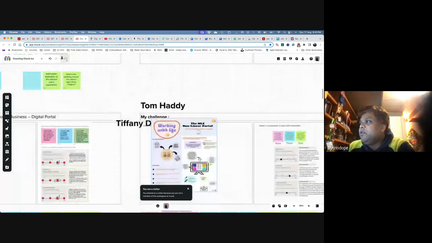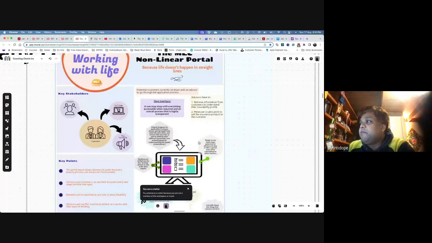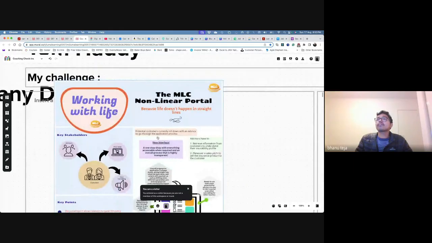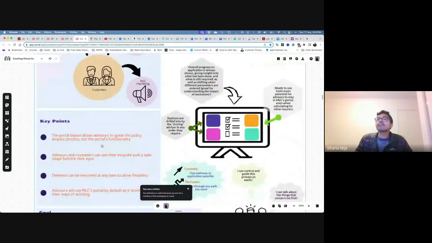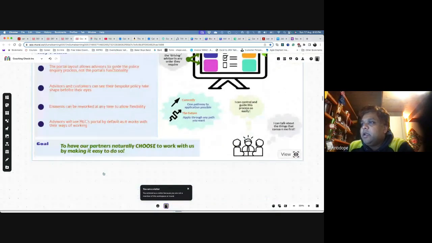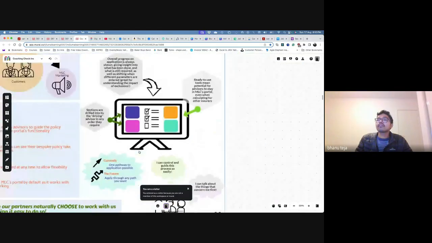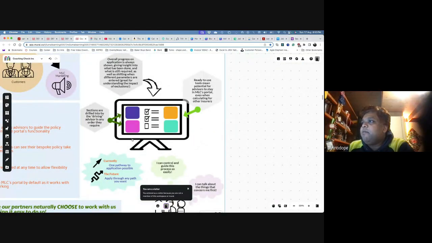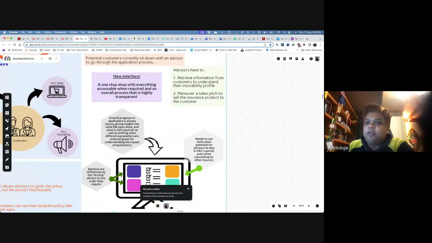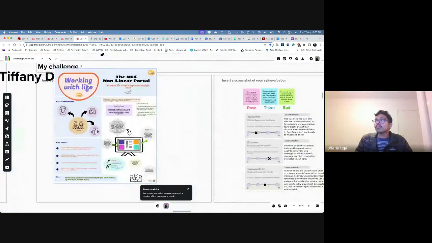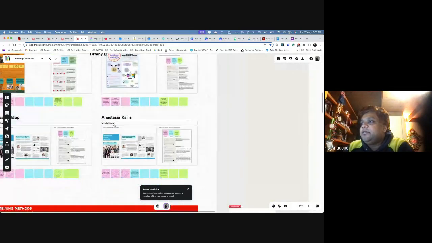Something like this. Now what is this? This is like an infographic, but this guy actually created the stakeholder concept, gave the bullet points, wrote the goal, and actually showed a sort of wireframe of how the UI is going to look. A concept, right? It is not supposed to be perfect. So these are the different ways you can do it.